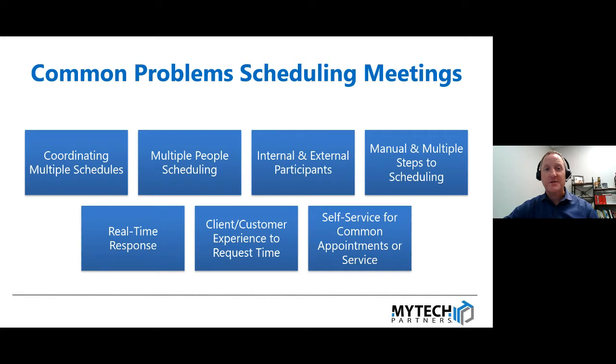And so one of the things we're going to show you today is how to address both of those in a simple way. Also looking at internal and external participants. There's reasons why you might choose either one of these tools for internal or external stakeholders, or a combination of the above. It's definitely a challenge, especially with external participants, where you don't have the benefit of shared visibility to their calendar availability. So that's something we'll show today, being able to see that as well as not see that, relative to the different capabilities here.